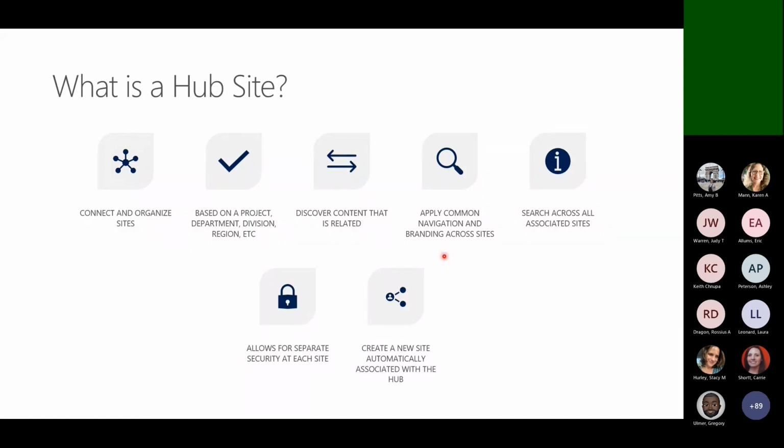Okay, so a hub site allows us to not only associate like data, but it also gives us the ability to discover content. For example, maybe it's that time of year to renew your benefits, and the benefits department puts out a news article on their site that says, hey, don't forget to renew your benefits by 31 July. Well, the HR hub site can feed that information up to the main HR site. So folks don't actually even have to go to the benefits site. Here's a news article from benefits that says we got to renew our benefits by 31 July. Awesome. Okay.